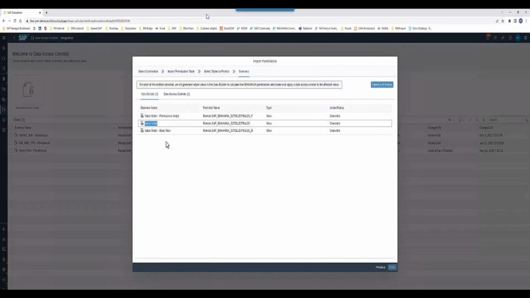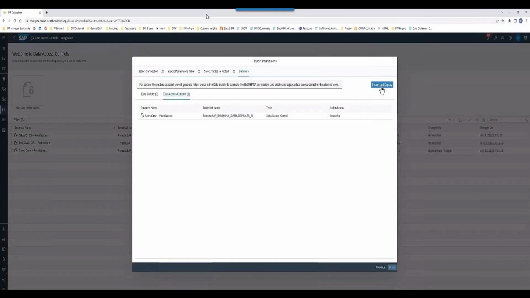And especially for the permission, we are creating a permission script. So these are the existing views which will be fetched from our BW system along with the permission. And you see, this is the data access control for remote table access. I click on import and deploy.